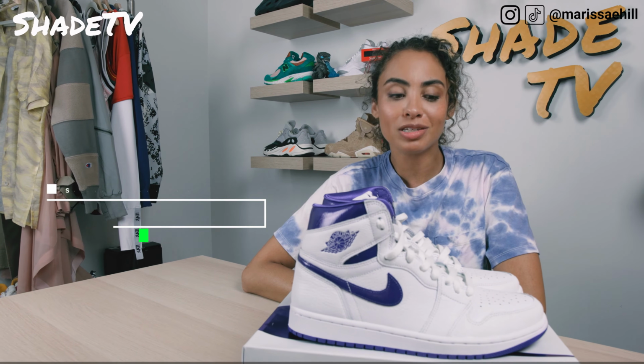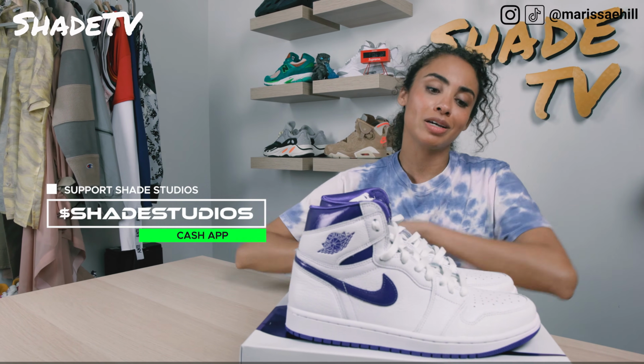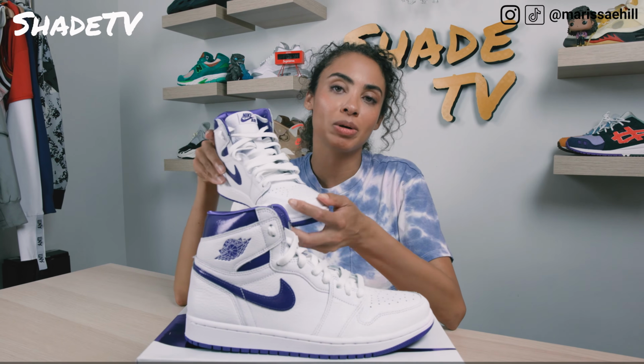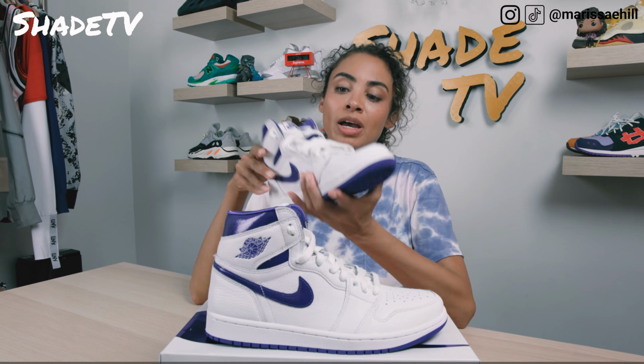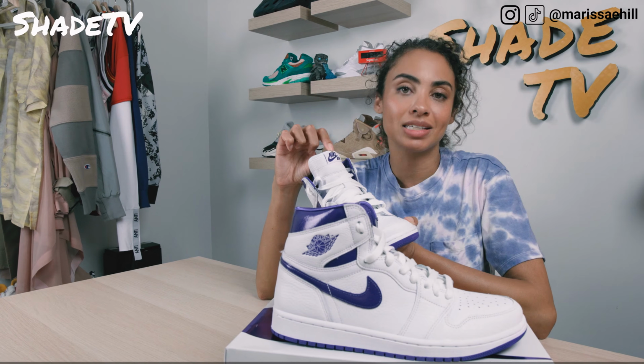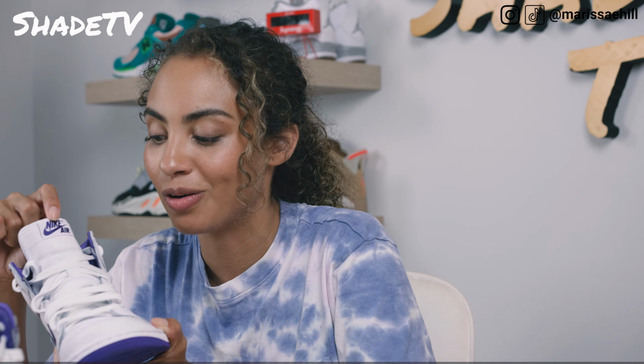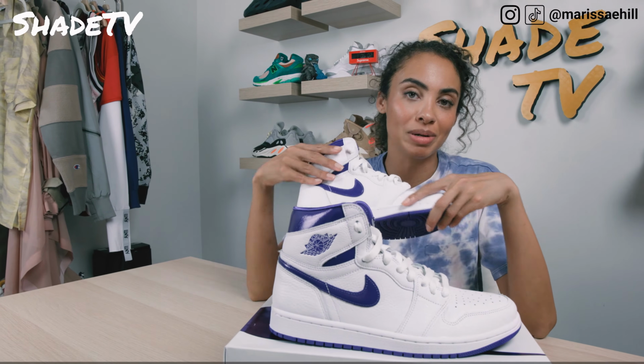All right, let's jump into this overview. I know this seems like a very simplistic color scheme because there's a lot of white going on, but I do think that this has quite the high quality leather on the toe box. You can see that it's nice tumbled leather, a crisp white toe on the front. As we work our way up, we've got that tumbled leather tongue with some simple white laces and just nice accents of that Court Purple for the Nike Swoosh Air logo. So let's take a sneak peek at those details before we get into the side panels.